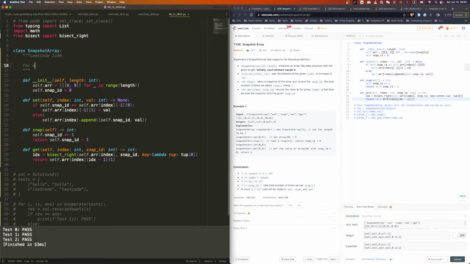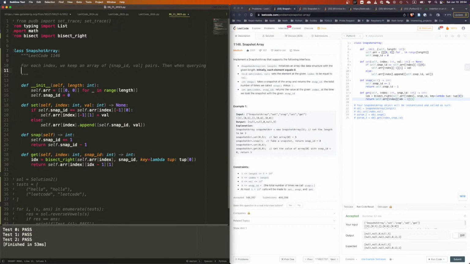Let's do for each index, right? For each index, we keep an array of snap ID and value pairs. And when querying an index and a snap ID, we use binary search to find the value.